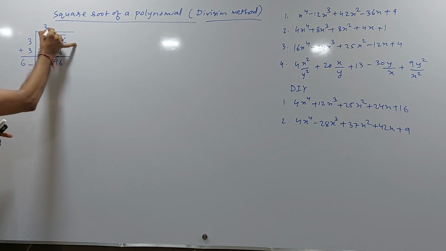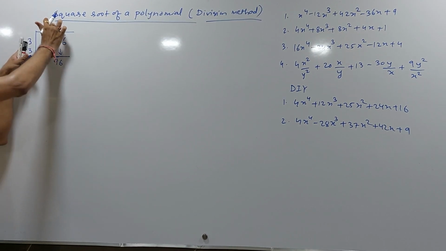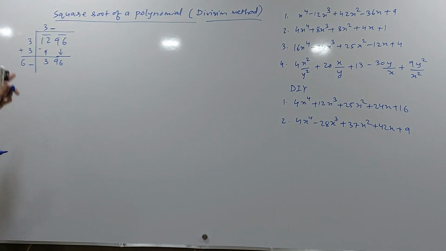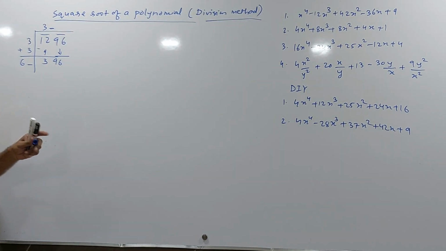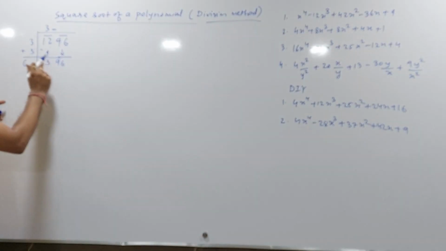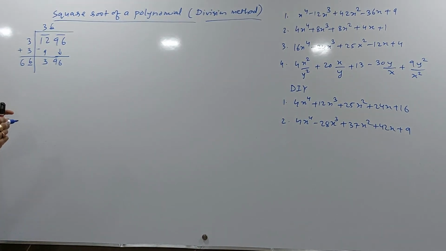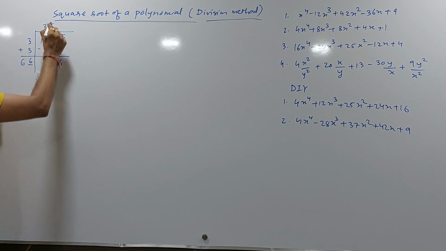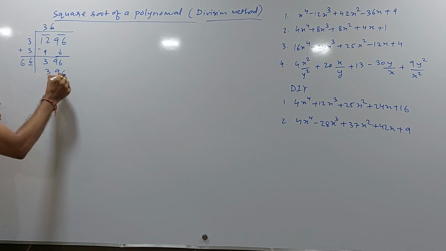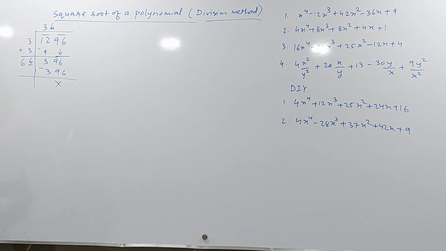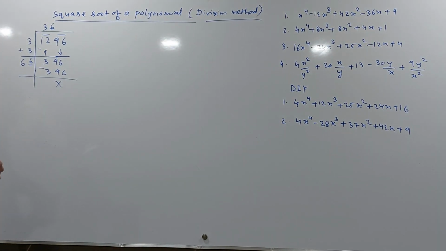That second number will also come here repeated, the way 3 and 3, so this number and this number. By trial and error, we need to figure out what that number will be. So it's 396, it is 66 into 6. If you go, you will observe 66 into 6 is 396, and of course we are getting 0. So in this way we can conclude that 36 is the square root of 1296.